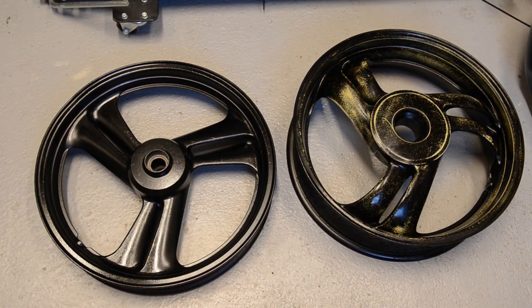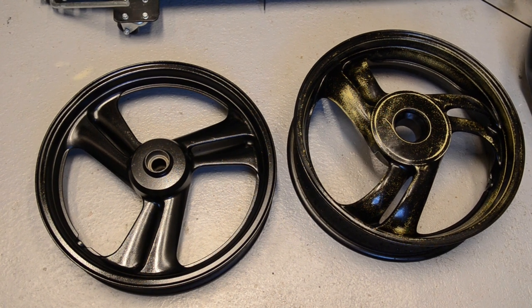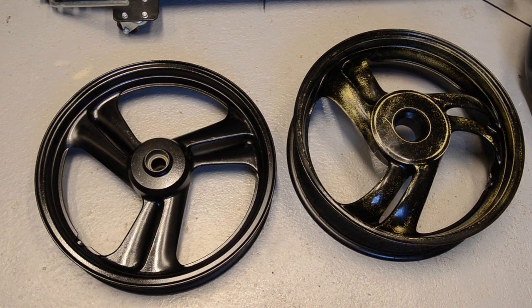I've started painting the wheels but I had a couple of false starts — the gun regulator wasn't right so it was spitting a little bit. What I've done is sanded it back down and flattened it again. I'm going to shoot it again now that I'm happy with the gun setup. It's a bit of a waste but this bike is all about the back wheel so it has to look right.